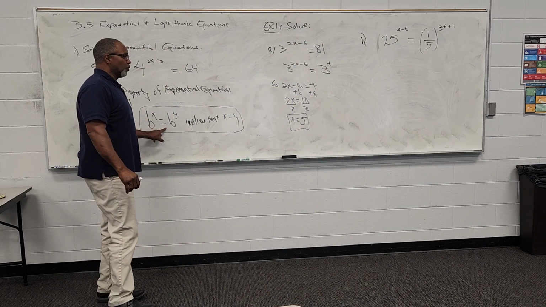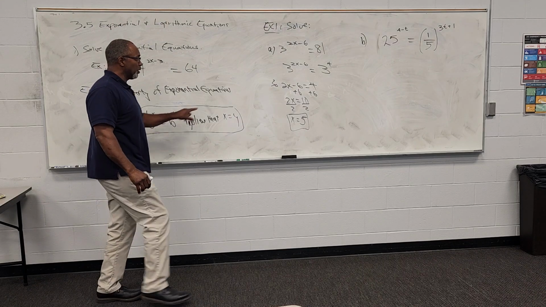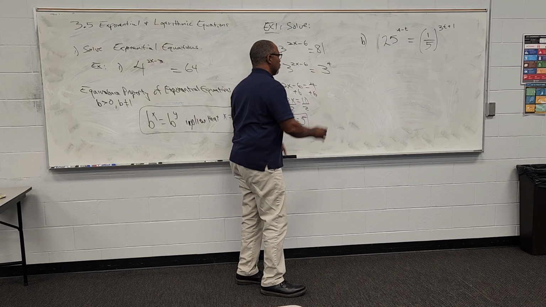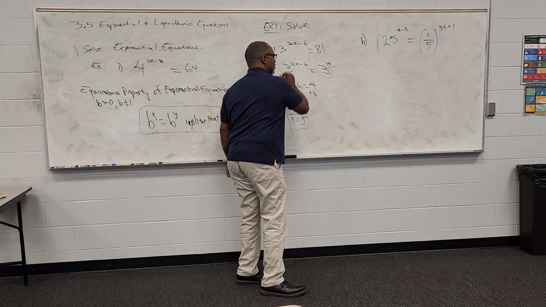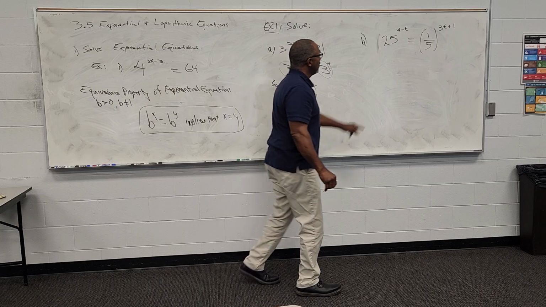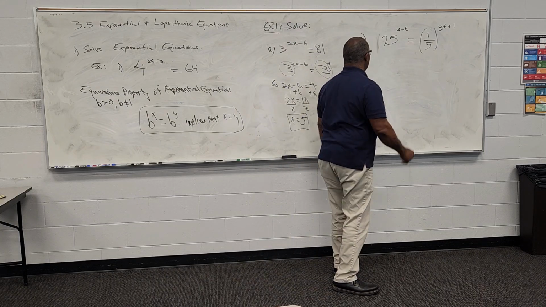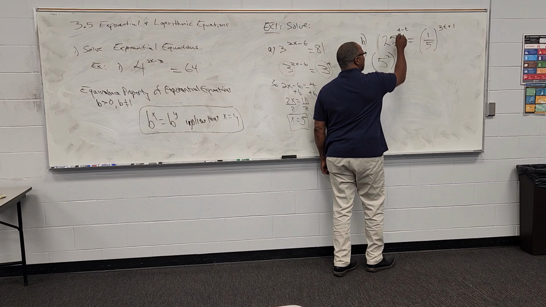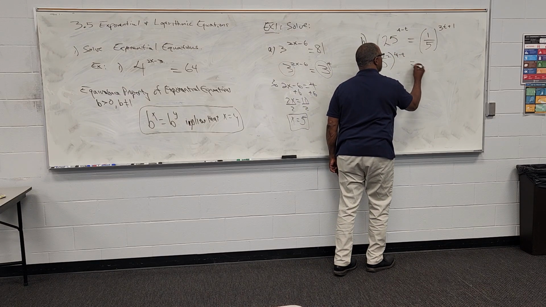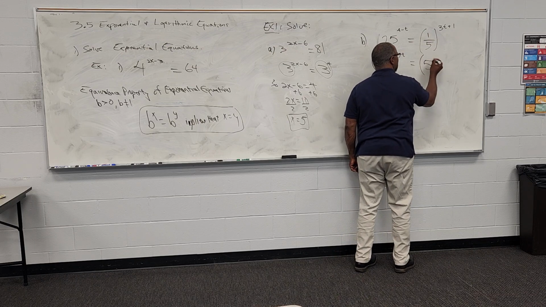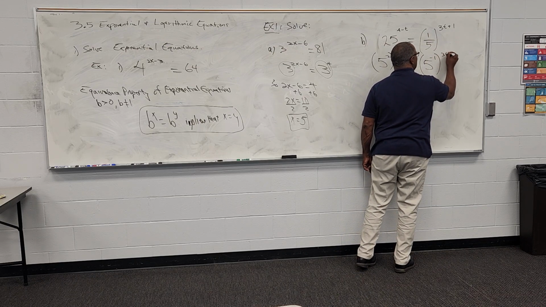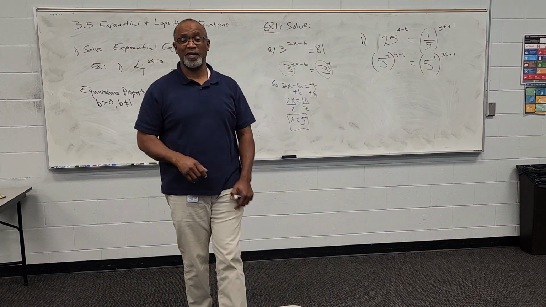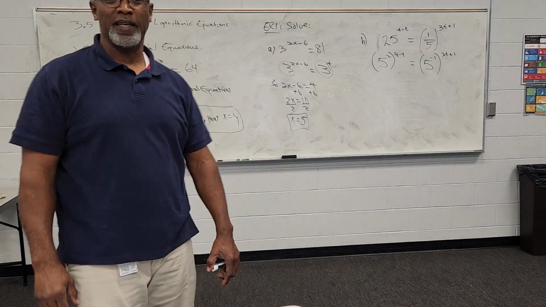Now again, I can only use this property when I have the exact same base. I couldn't apply that property until I had 3 to the 2x minus 6 equals 3 to the 4th. The base must be the exact same before you can apply that property. So these two things look like powers of 5, but let's be a little careful. 25 is the same thing as 5 squared, but that's raised to the 4 minus t power. And 1/5 is the same thing as 5 to the negative 1, raised to the 3t plus 1 power. I've got to write them in terms of the same base before I can apply that equivalence property.